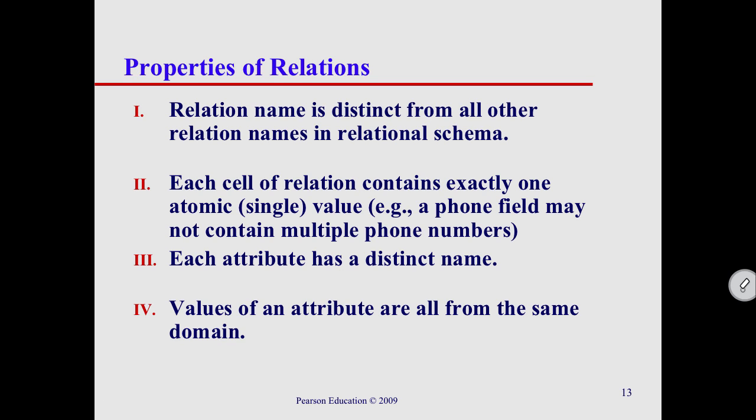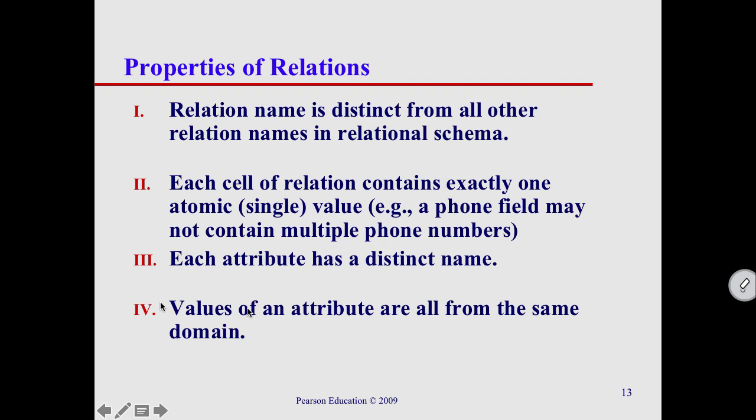If you have 2 columns in the same relation with the same name, it's going to be pretty confusing when I say, well, the name of the staff person, you're looking at me, well, there's 2 names, right? So you can have the same column name in 2 different relations. It's fine for the branch relation to have a field called name, and it's okay for the staff relation to have a field called name. But within the same relation, you can't have 2 columns with the same name. That should be pretty obvious.